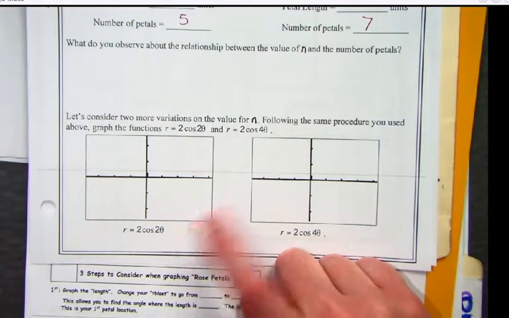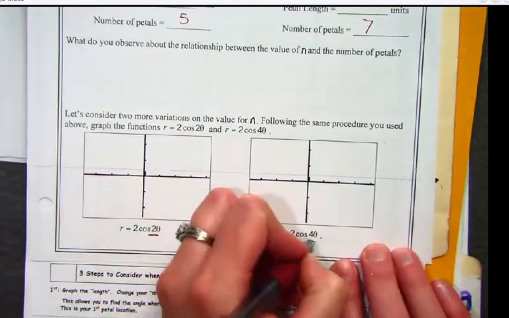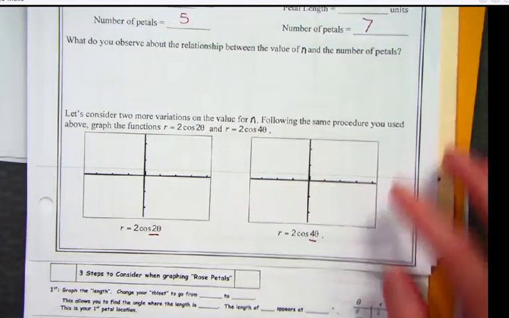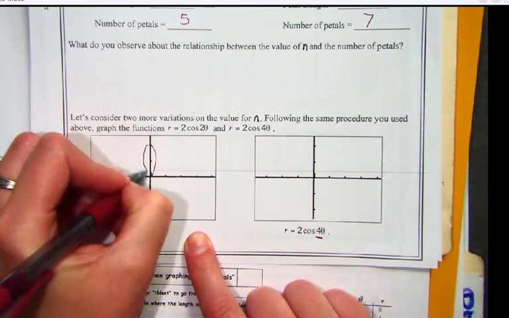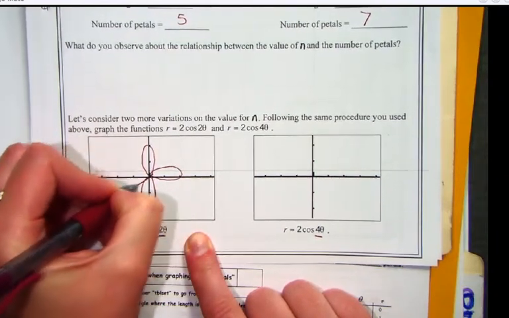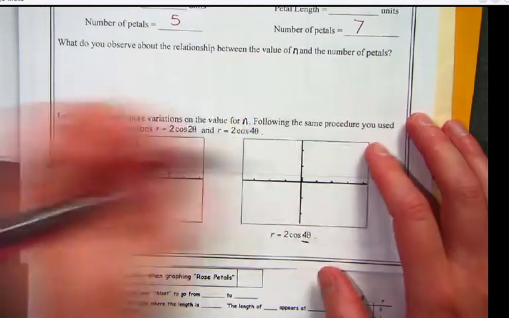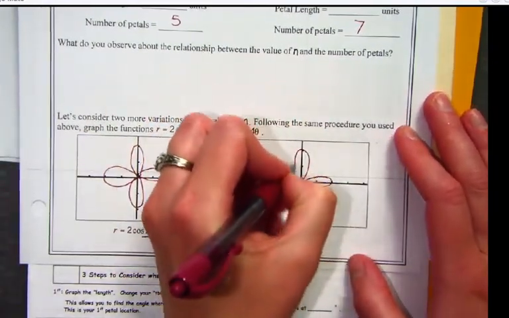Mitchell, would you tell me what these graphs looked like down here? Because I'm expecting 2 petals and 4 petals. What did you find? For the first one, I have a plus sign. Okay. Awesome. So it kind of looked like a plus sign, something kind of like this. And the other one had 8 petals. All right, so it had like the 4 here.